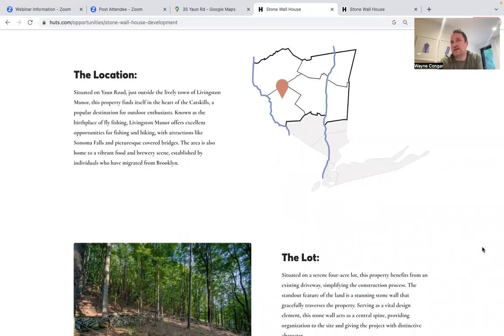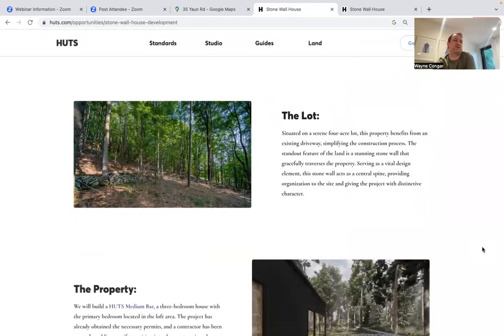The location is off Yon Road — a fantastic, incredibly quiet rural road running between Callicoon and Livingston Manor, known for outdoor activities and as the gateway into the Catskills, sitting in the western foothills. From the lot, particularly in winter, you get broad views toward the west with ridgeline and great mountain views. We've already started to improve the lot — there's a driveway in place, which is a major benefit allowing construction to start quickly.